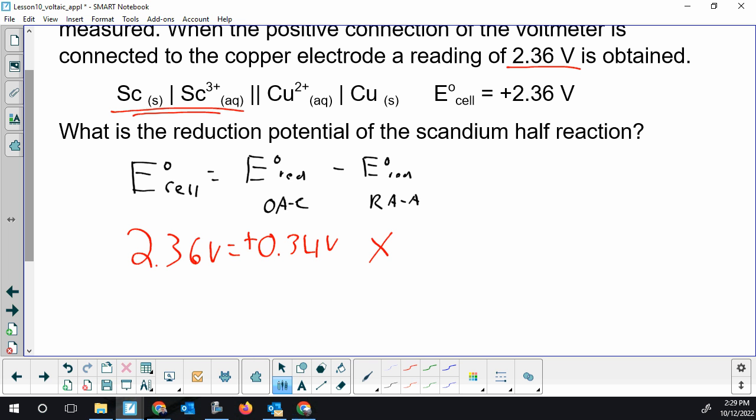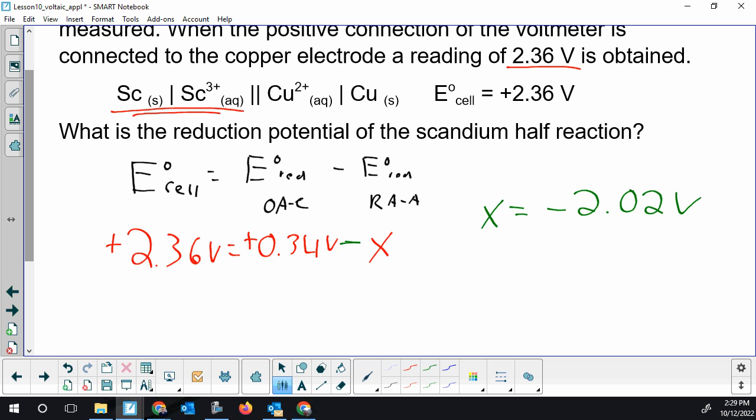No, I'm just going to stick in all these positives for emphasis because sometimes potentials are positive and sometimes they're negative. So we've got the cell potential, we've got the reduction potential at the cathode, we have to subtract the reduction potential at the anode so we can solve for X. I'm going to skip through some of the algebra quickly. When you isolate for X, you'd bring everything to the left-hand side, and then you'd have minus X, and you'd have to flip the sign. When you ultimately solve for X, you get minus 2.02 volts.